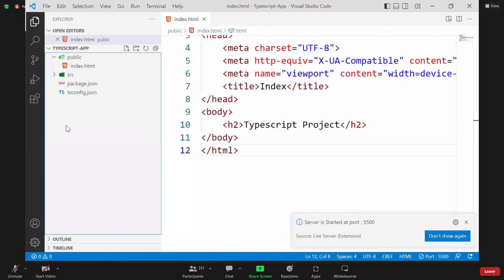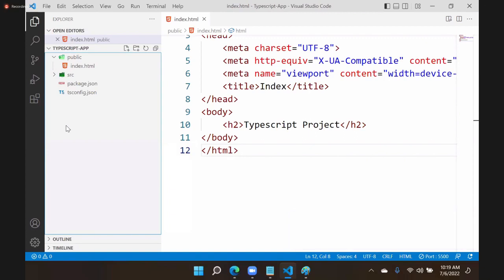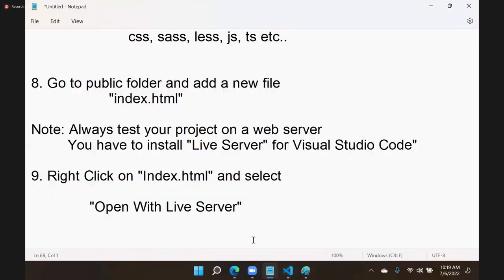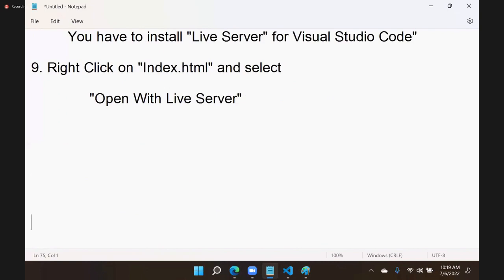We created a startup file. What is it? Index.html. It will start with this file. So your project is ready. Now how to use TypeScript in this project? I will show you that. So what is the process? First, in order to use TypeScript, you need to understand the TypeScript architecture.